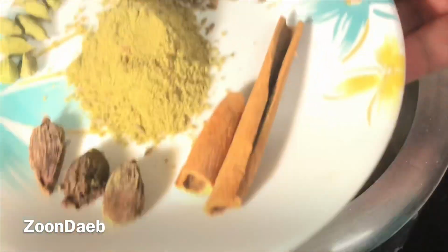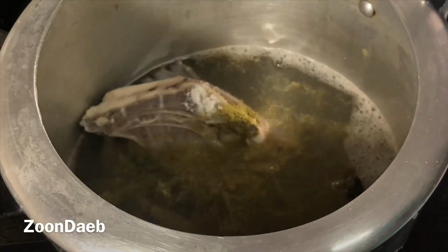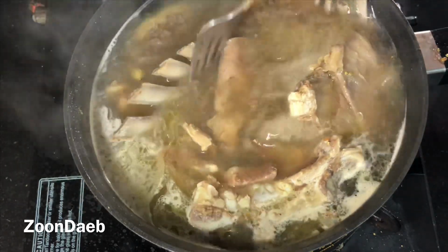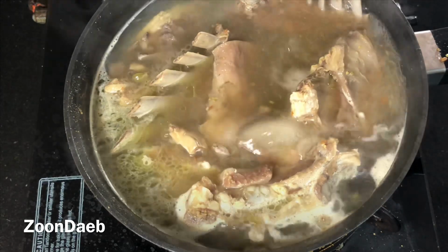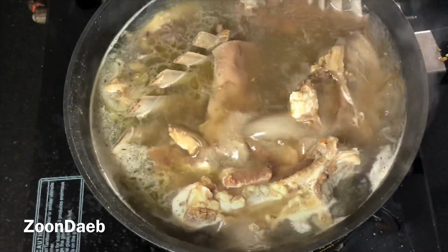Put all the spices and give it 2 to 3 whistles. Once it's cooked, I'll transfer it again to a pot and let it boil for some time so that it becomes tender. Meanwhile, at this point, check the salt and put salt according to your taste.